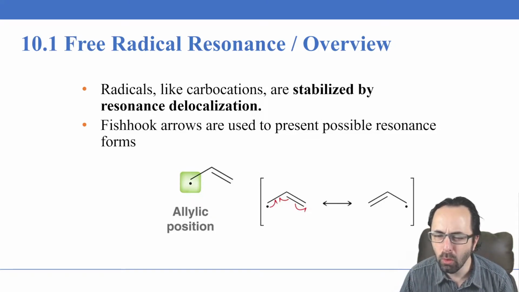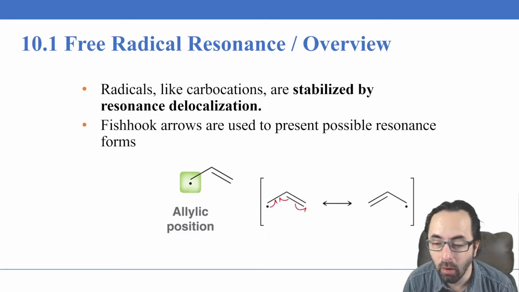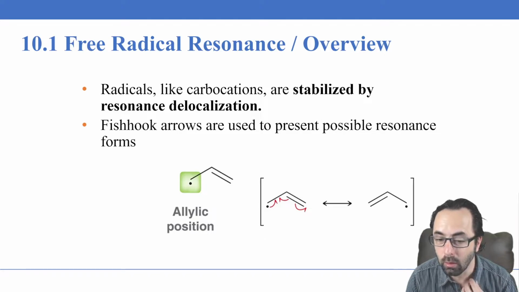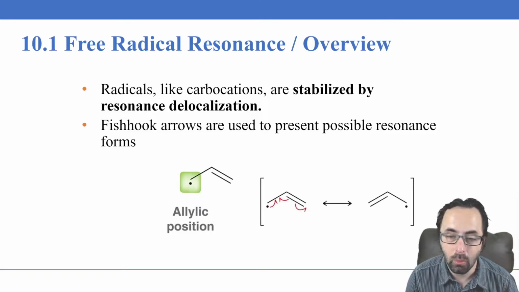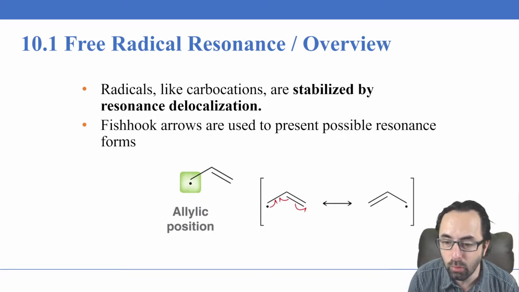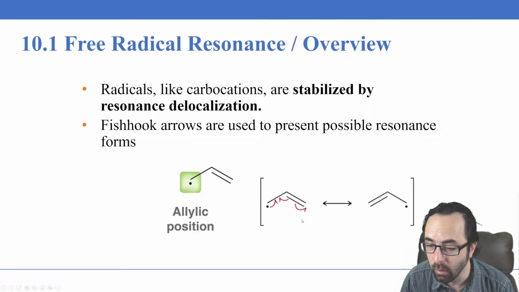Also, we're going to be taking a look at the resonance that unpaired electrons can be involved in here. And so remember that we had 5 patterns for resonance when we talked about ions, basically, when we talked about cations and anions. When it comes to radicals, we're going to have similar types of rules here. For example, an allylic radical is stabilized due to resonance. The way you draw the resonance with the arrows now, we'll use fishhook arrows, though, and we've seen a few examples of these as we've progressed through the chapter.